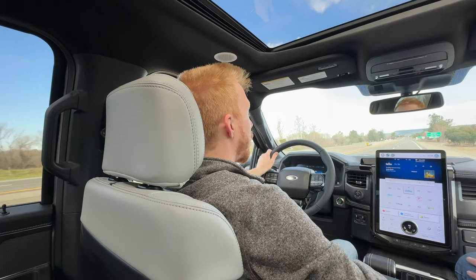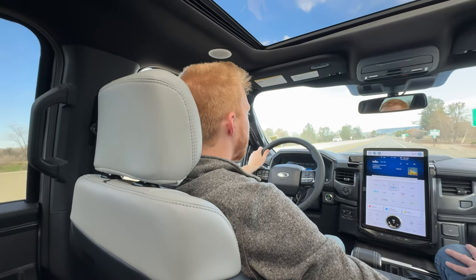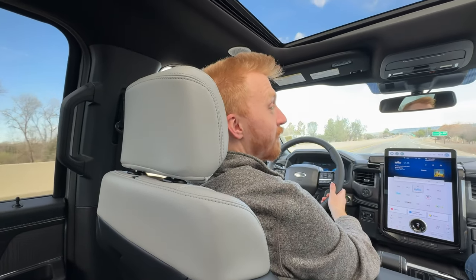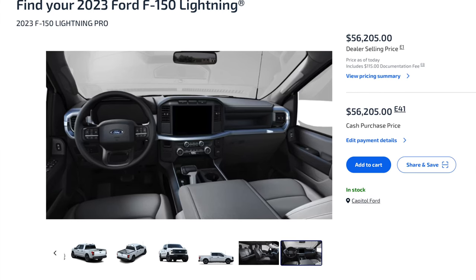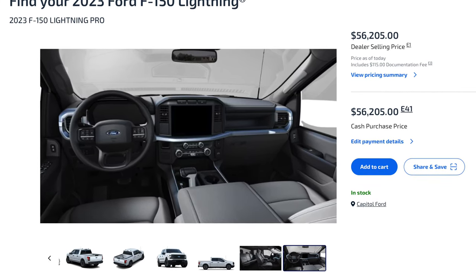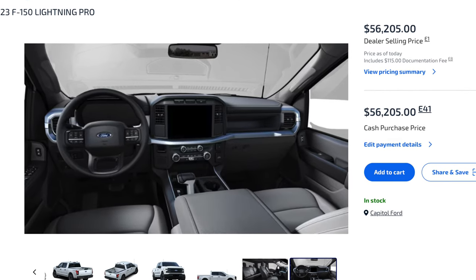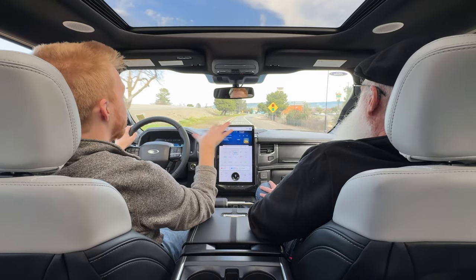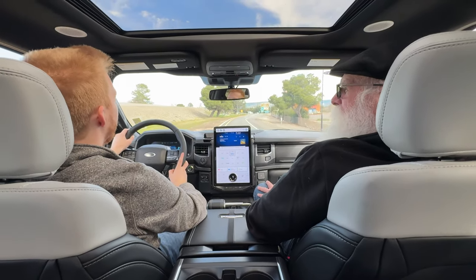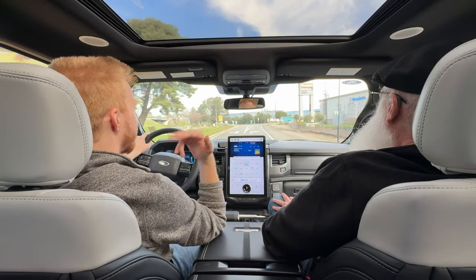Well, what are your closing thoughts, overarching consensus on this? It's a nice F-150. I would say if I had to buy an F-150, it would be this one. Well, I wouldn't get the Platinum. I would get the Pro. I would get the Platinum. I would get the cheapest possible one because my favorite things about this are the drive comfort and the Frunk, the storage space. All of those are still going to be on the cheapest one. They're going to be on the Pro. Right. All the little accents, the tailgate step, all that.